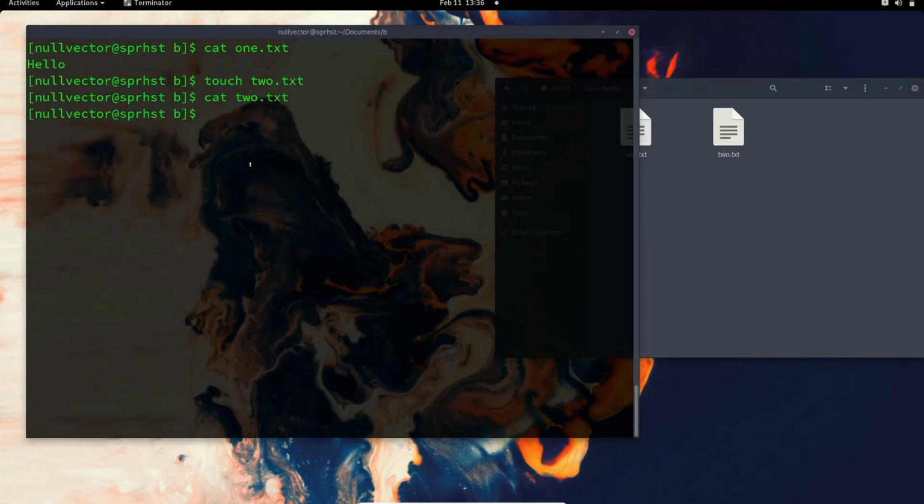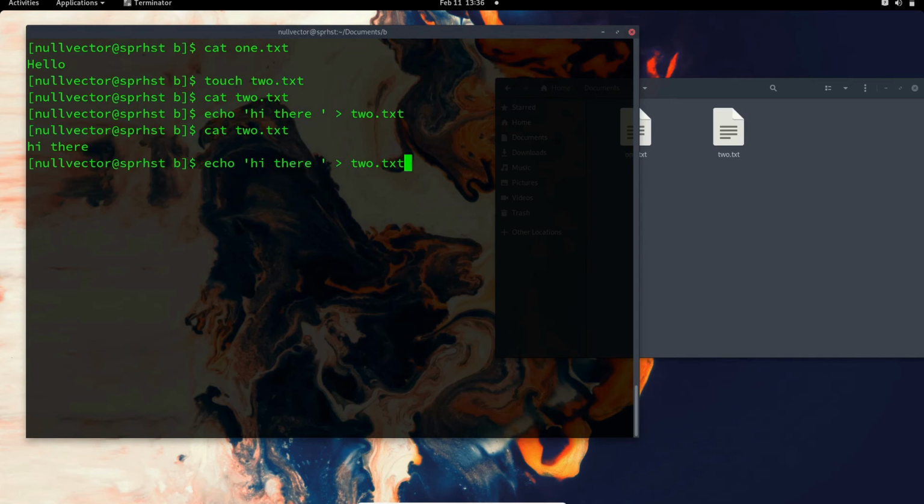If you do an echo command to input something else inside one more time, we are going to use "either" inside the 2.txt. If we do a greater than symbol, it will put this "either" inside the 2.txt. If we do a cat 2.txt, we can see that the text file now has "either". If we do it again with something else, "aliens", and press enter, you can see when we do the cat that the original content was replaced with the new one.